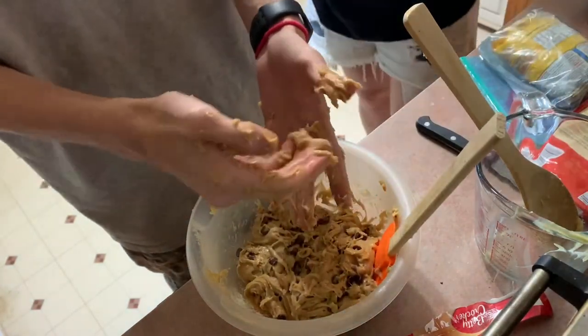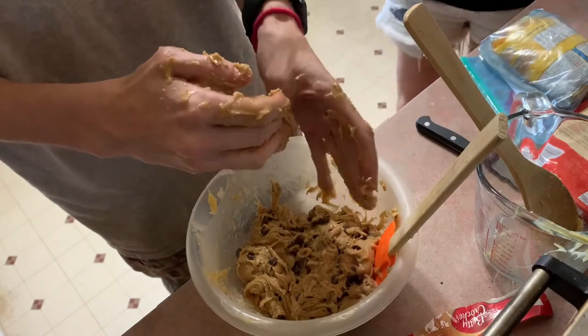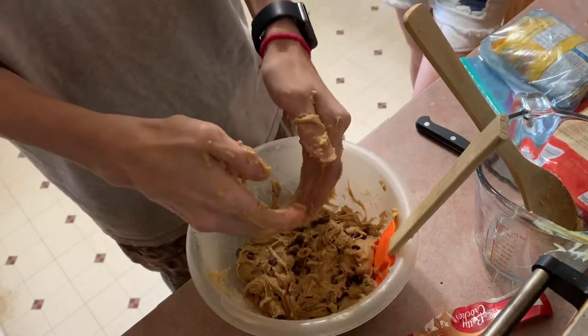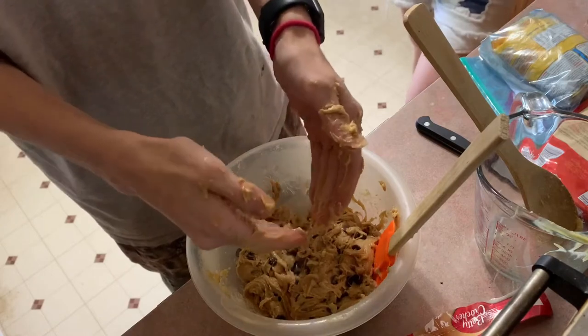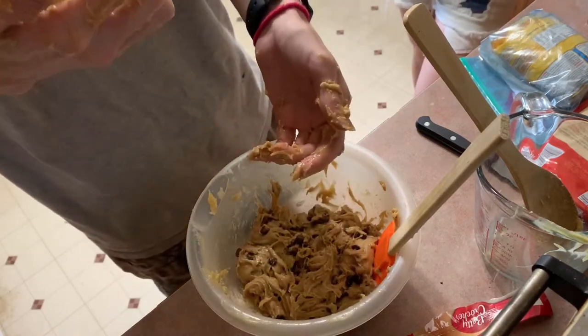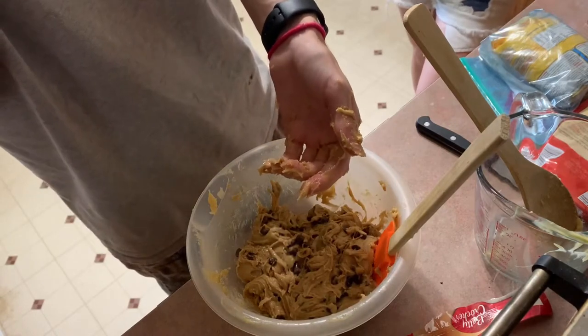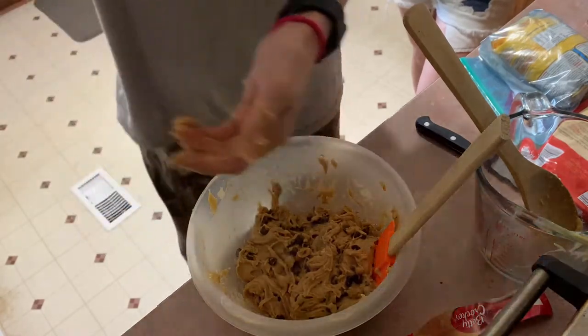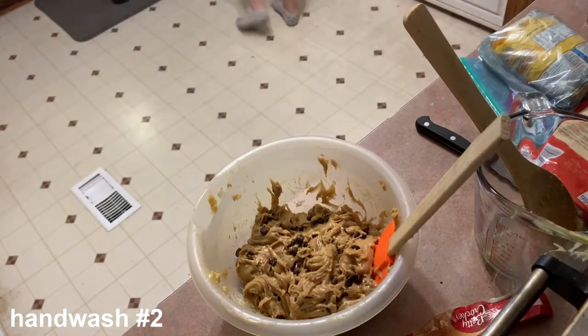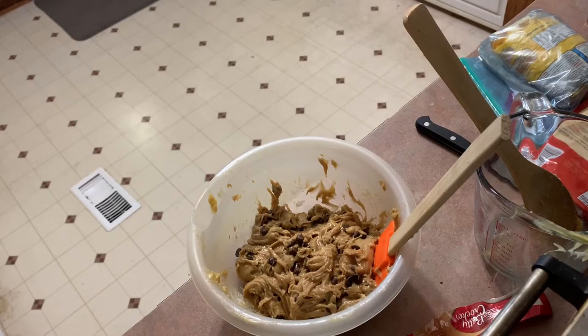I want to make sure I make the right amount of cookies. You're going to make the right amount of cookies. A couple little pieces are not going to kill it. And then when it'll be 2 inches, it'll start cutting off. You're not going to make 25 cookies out of it anyway. Yeah, lick your fingers. It's not safe. That's a lot. You're so close to going and putting it back in there. You sit there and already ate it all. What's the difference?